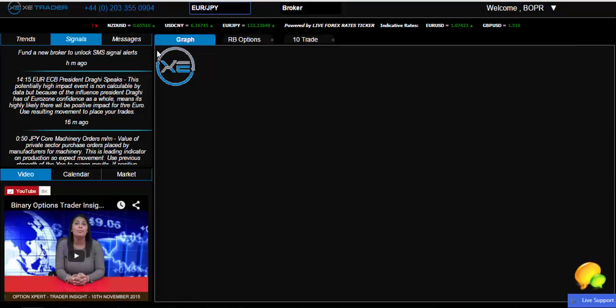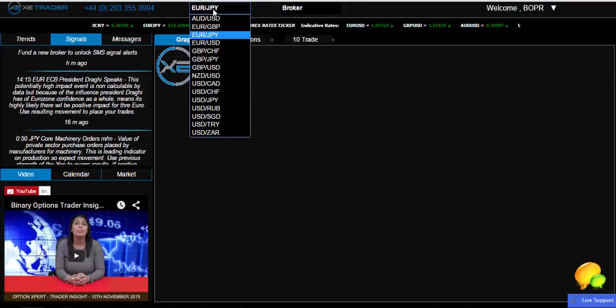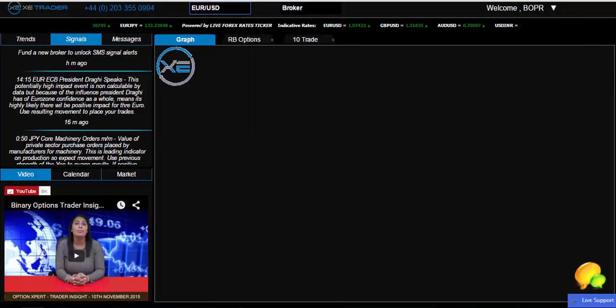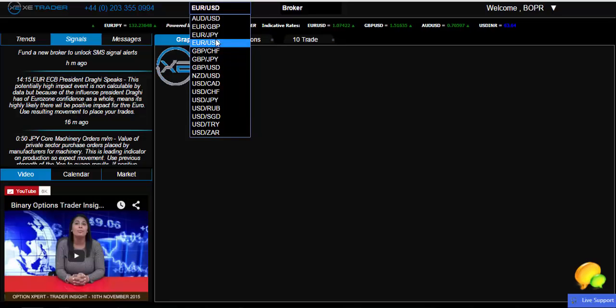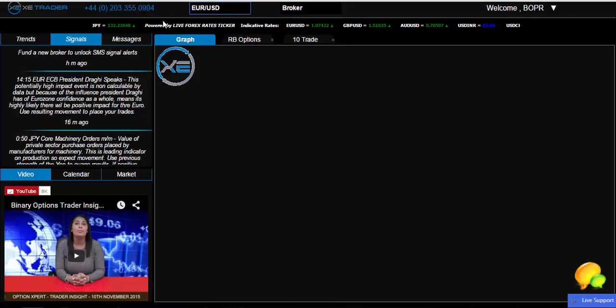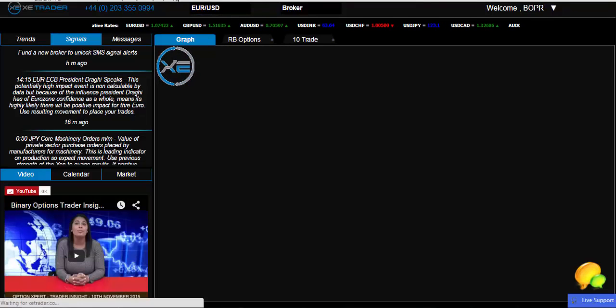I think the next candle, if we were to buy on the euro dollar for 30 minutes, should be an up. I'm trying to load up the euro JPY, it's not doing it, so I'm going to go euro USD. If you look at this, it looks like a hammer right there. And this is like a pin bar, so this shows that it will not go any lower. Normally the next one should be up. I'm going to have to reload my XE Trader software because it's frozen on me.